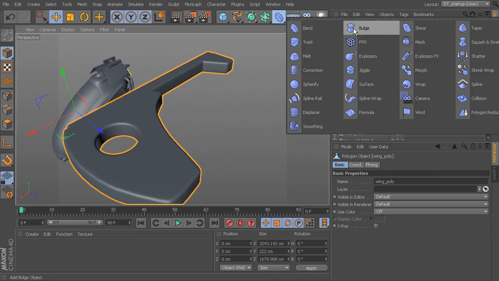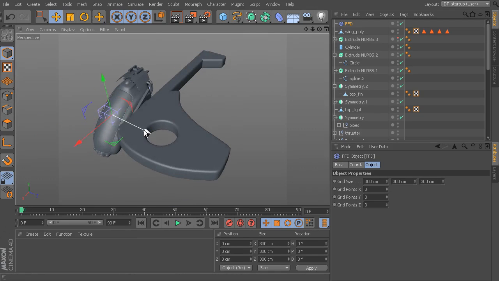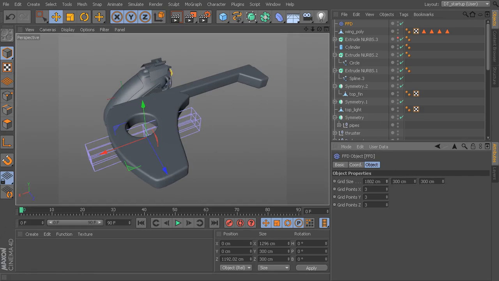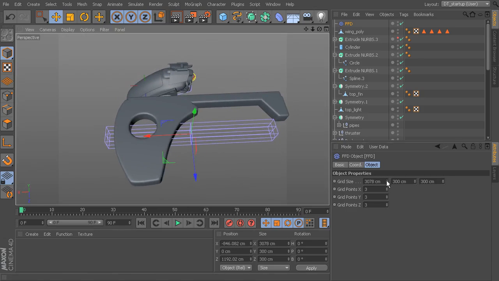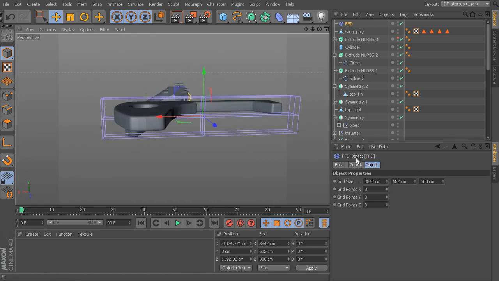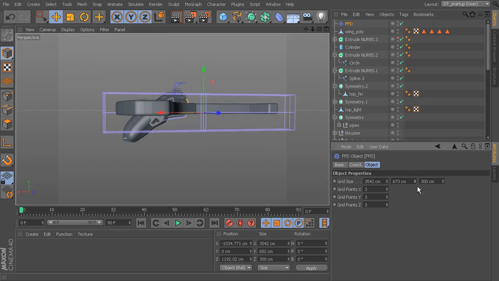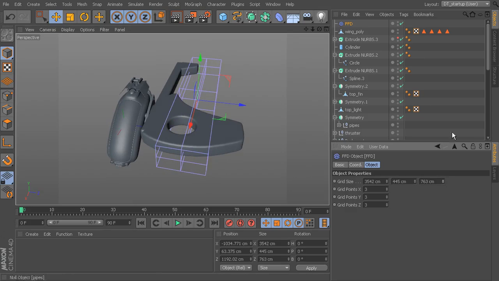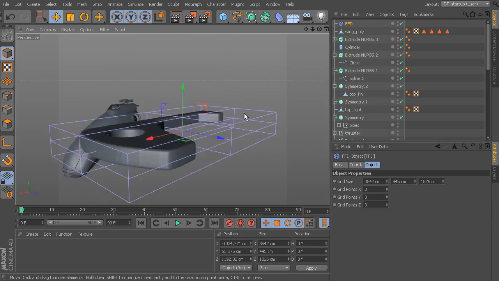I'm just going to use an NFFD to do this. And so let's go ahead and bring this in. And I want to increase the size so it encompasses the entire wing. So I'll increase that grid size here until it goes the whole way. Okay, let's go ahead and increase the height a little bit, move it, and then we'll do the width. So we'll get that width set here. So just making this box all the way around so that the wing is completely inside.